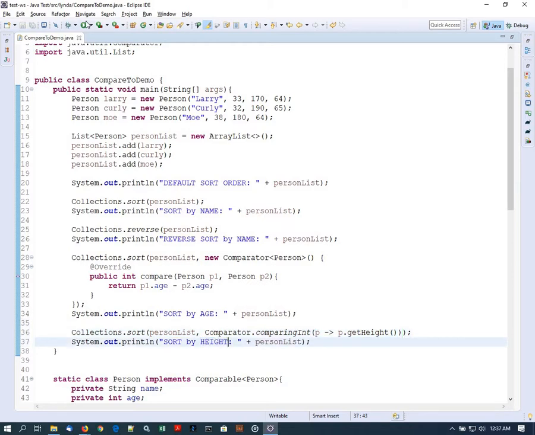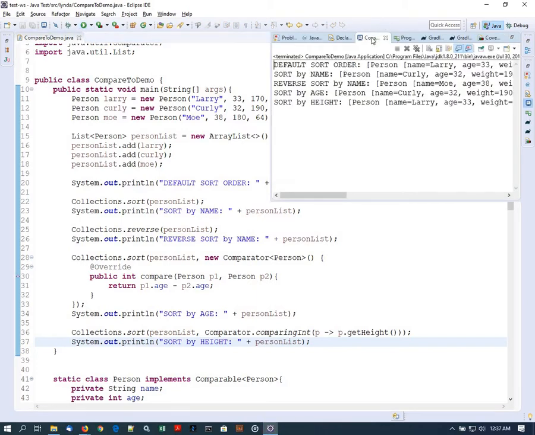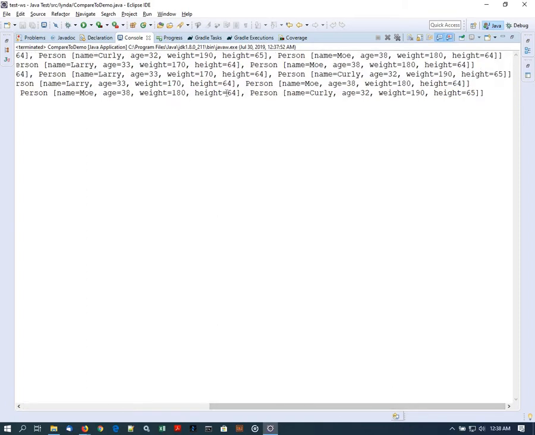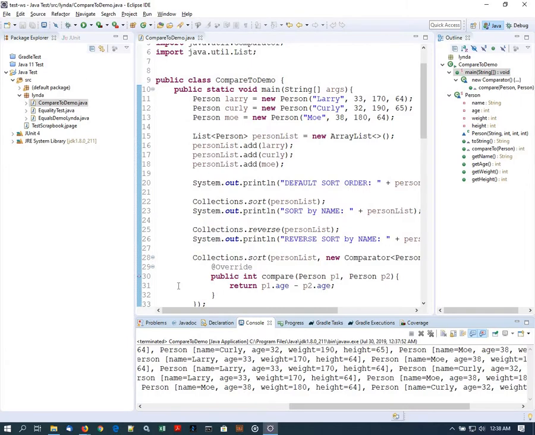Let's take a look at that. So now I got Larry at 64, Mo also 64, and Curly at 65. And these, by the way, are the actual inches of Larry, Mo, and Curly found on the web.